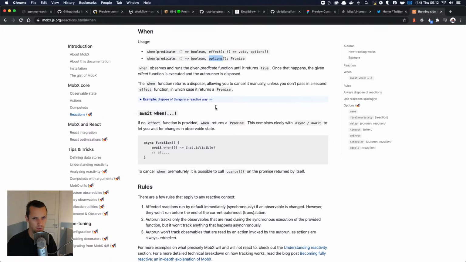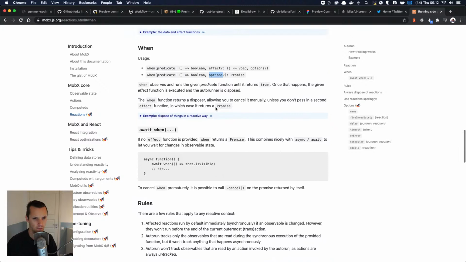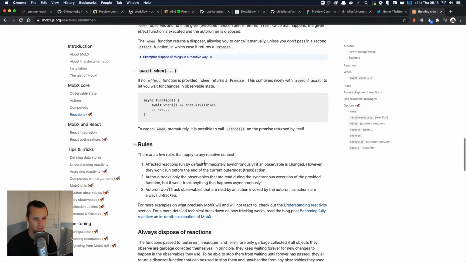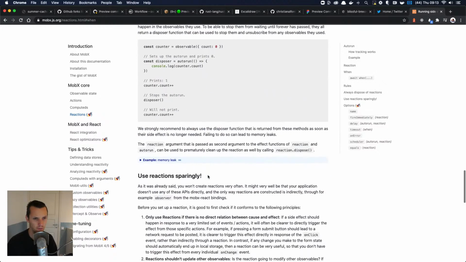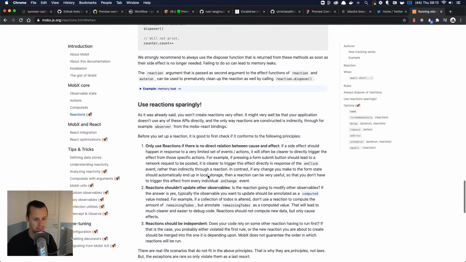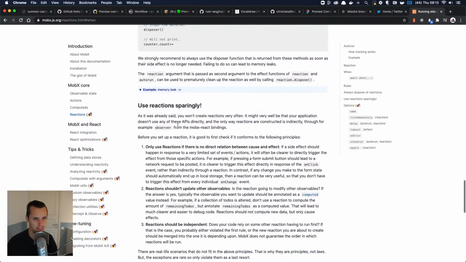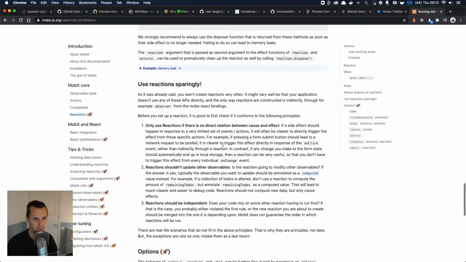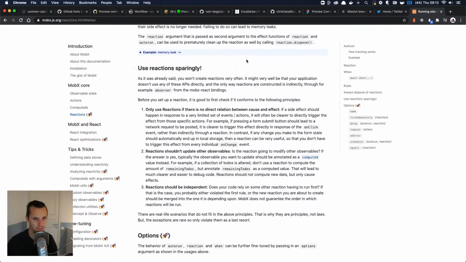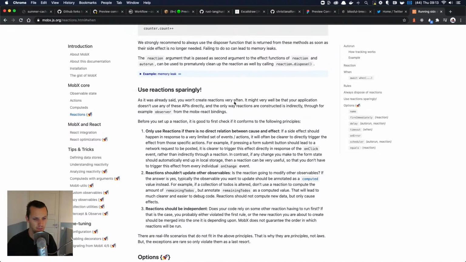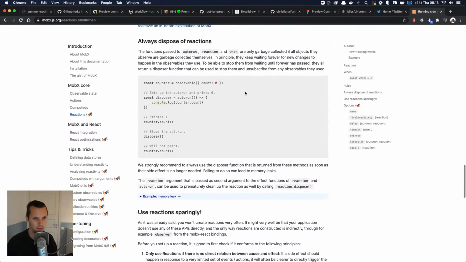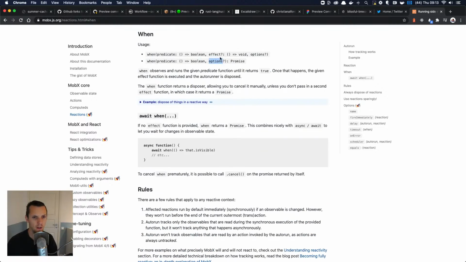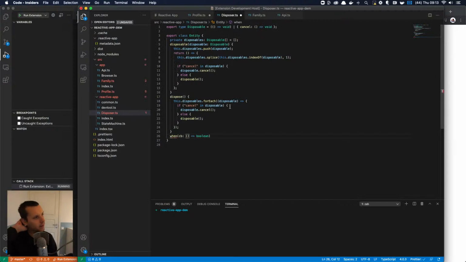What are these options? Yeah, no idea what these options are. And the effect, we don't really need that.